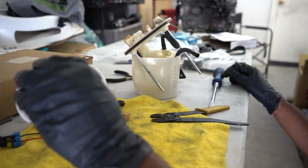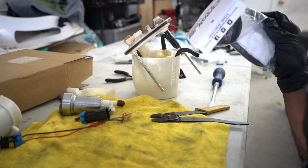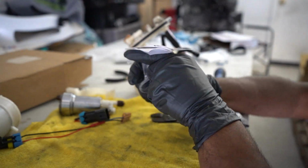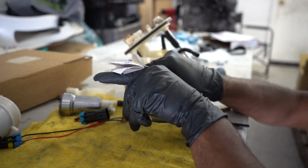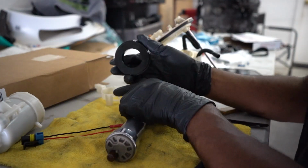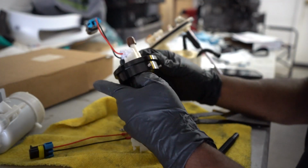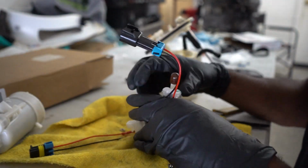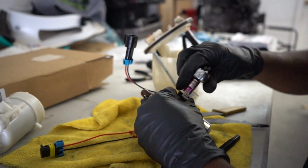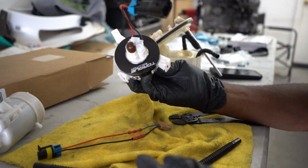Because this holder won't work with the Walbro fuel pump, we have to use the one that is provided by Torque Solutions. A couple different companies make them. This is just the one that was available for me. I don't really have a preference. And once it's together, it should sit something like this.